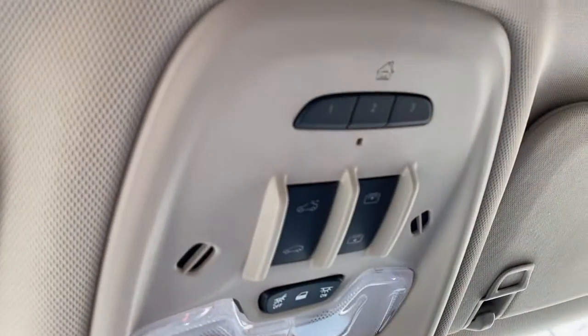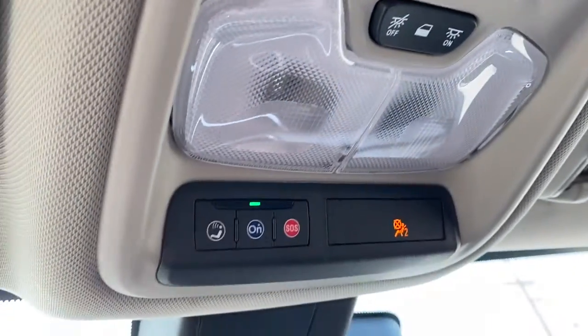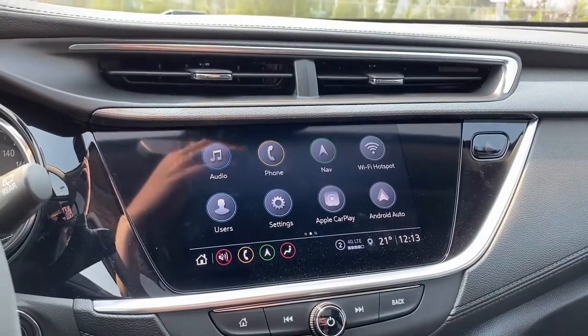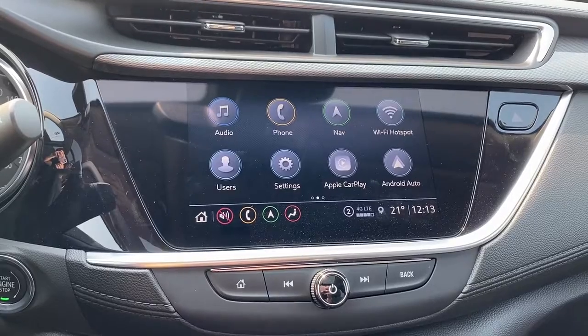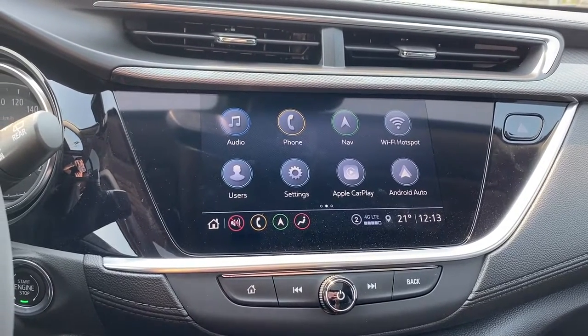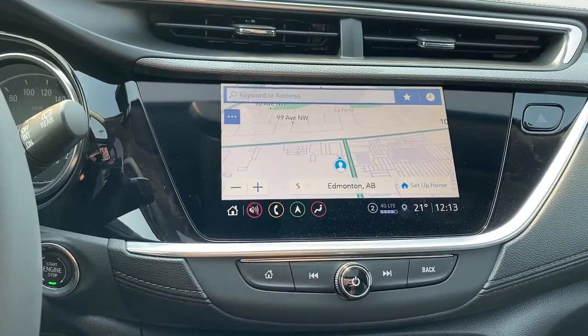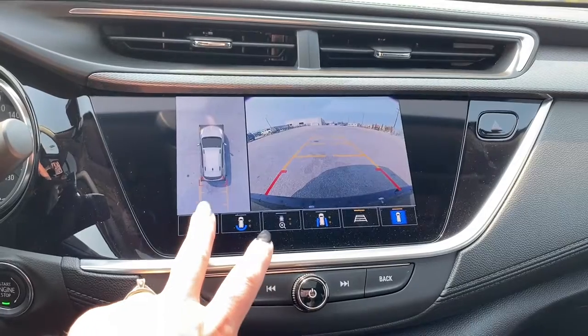Up above, the programmable garage door opener, power moonroof buttons, and OnStar. This is Buick's Infotainment Center, equipped with wireless Apple CarPlay and Android Auto. This touchscreen displays the outside temperature and the time. It's also equipped with navigation, and it doubles as our backup camera with guidance.